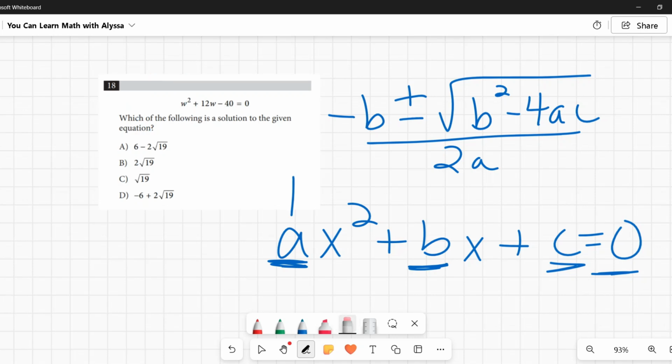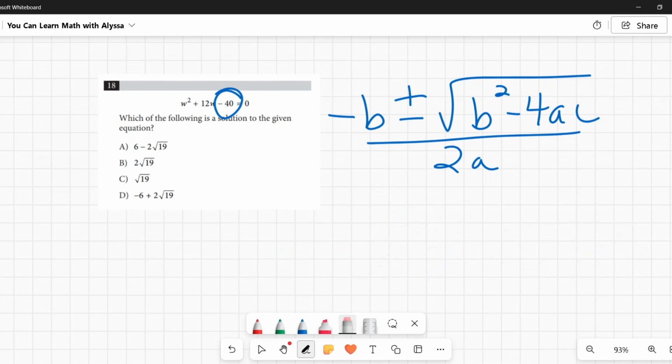And the negative, if there is one, does go with the number. Like up here, this negative goes with the 40. An important thing to note in this equation, when it says negative b, it means the opposite of whatever sign b currently is. So if you looked up here and it had been a negative 12, then it would be the opposite of that, or a positive 12 there. It doesn't just mean, oh, it's already negative, so I don't have to change it. Nope. You have to make it the opposite.